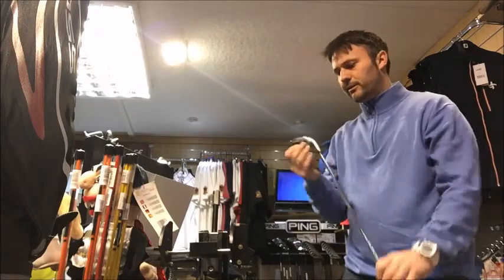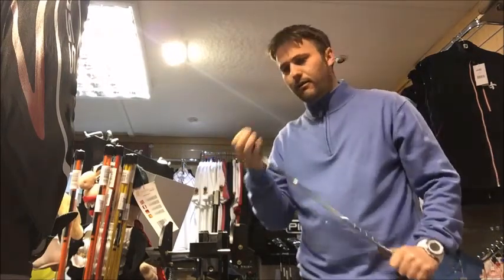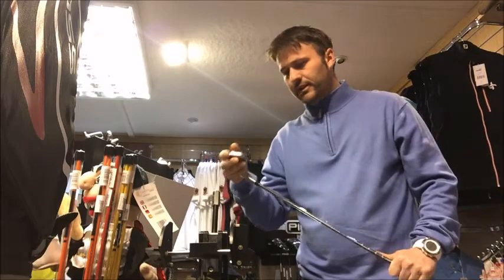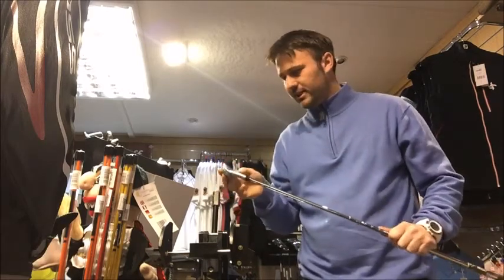So let's just get this loaded in. Just to let you know, these clubs are TaylorMade R7 blades, okay? It was quite a nice model. Sergio Garcia was quite famous for using it. He put it straight in the bag and got a lot more distance out of it. It's an older model, about 2013.